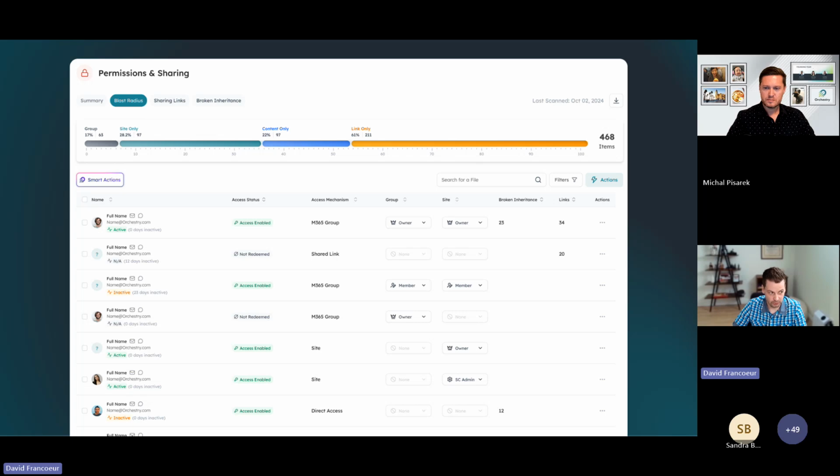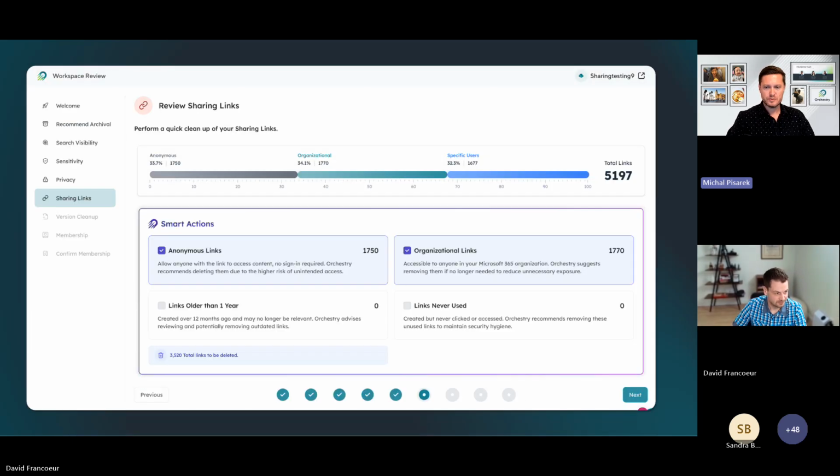What we're going to be moving towards with the permissions and sharing is ultimately stitching this together into a single cohesive picture. One of the things we're moving towards is giving you all this information in a single view, allowing you to make more effective decisions, right? And I think much of this is rolling out or has rolled out. Some customers have gotten the sharing links functionality, but it is going out in waves right now. So if you're a current customer and you're not seeing it, you will. Yeah, this is rolling out very, very soon.